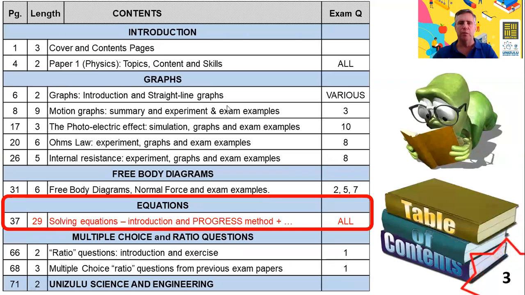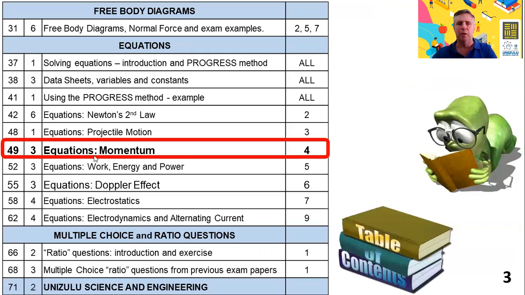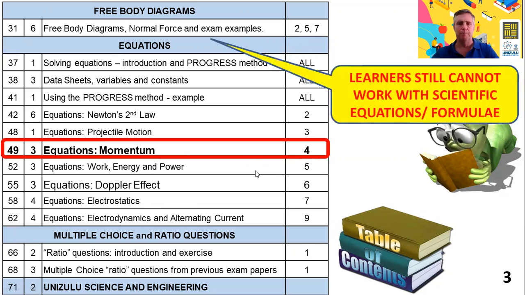But as usual, let's start on page 3. Just inside your front cover, the contents page, and let's see where we are in this course. So this is a compressed contents page. We're looking at the section on equations. And if we expand that, we're looking particularly on the equations that govern momentum. And these come up particularly in question 4 in paper 1 of your matric science paper.